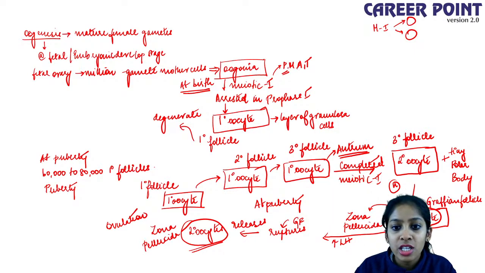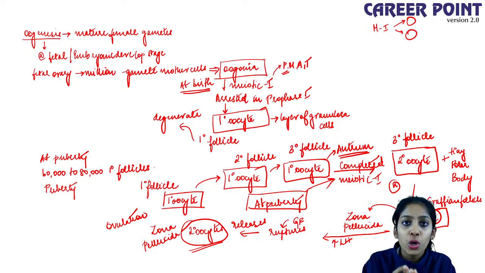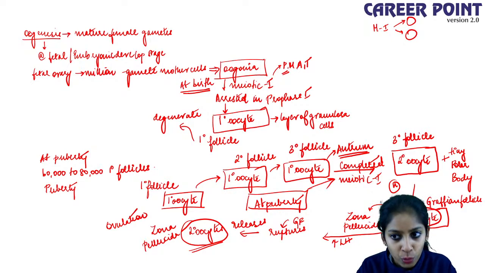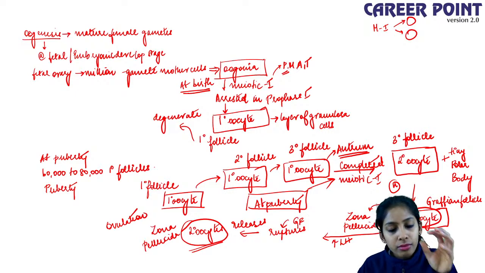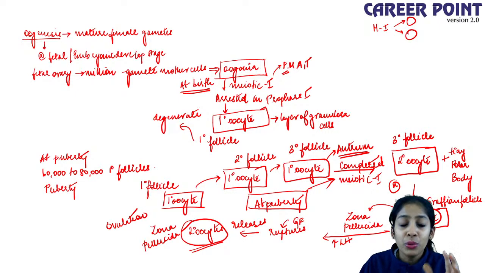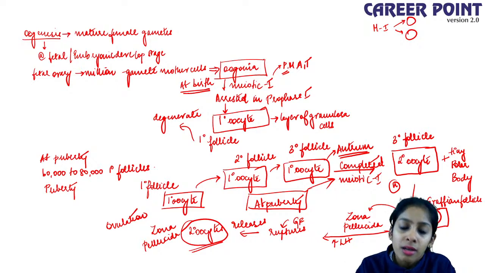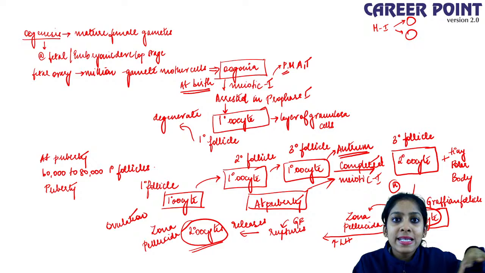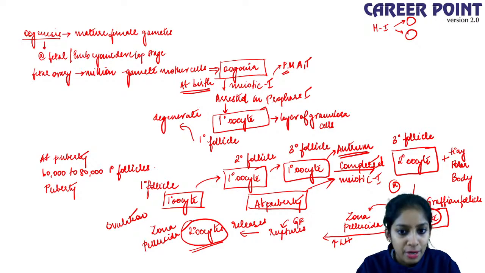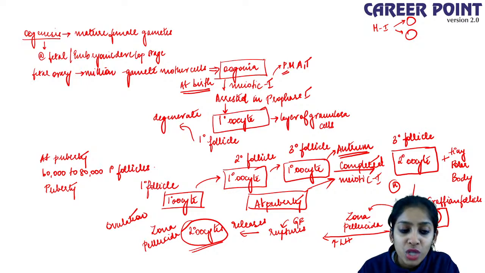Now when the girl child attains puberty, this primary oocyte completes meiotic division 1. Here it forms the secondary oocyte plus the tiny polar body. Now this secondary oocyte develops a new layer called the Graafian follicle, and also a layer called the zona pellucida between itself and the Graafian follicle. Slowly this Graafian follicle ruptures to release the secondary oocyte along with the zona pellucida. This is the process of ovulation, or this is how the process of oogenesis happens.